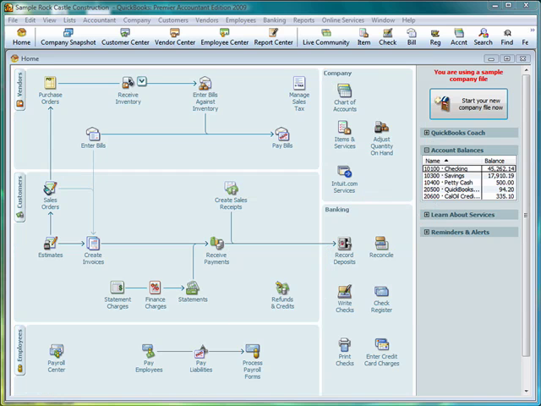So it's organized in a fairly logical manner. And it's kind of like a flow chart. It's a process driven thing where, okay, first you enter bills, and then the next thing you do is pay the bills. Here you might create an estimate to a customer, and then from that estimate you can create an invoice, and then you receive payments from the customer, and then you deposit the money in the bank. So it leads you through the logical steps that you would take as you're recording these transactions. If you don't realize that, it does look like a big cluttered mess of icons and arrows and things all over the place, but there actually is a method to the madness.